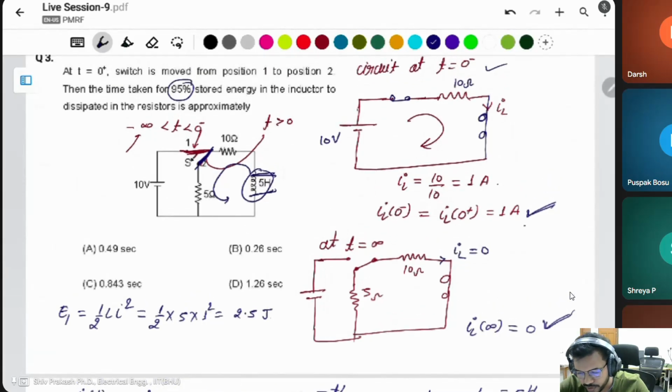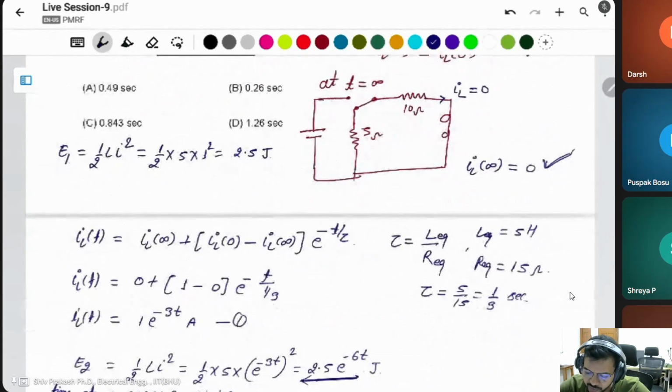At initial, there is a voltage source. That's why current is flowing like that. The inductor is again shorted because it is taken at 0 minus, which means the circuit is operating in steady state. Then there is shifting between time 0 minus to 0 plus. At 0 the switch operates to the second position. That's why the new position starts from 0 plus, just after 0. Because the inductor does not allow a sudden change of current, the initial current is the same as the previous current. Then after, the current will be built up again.